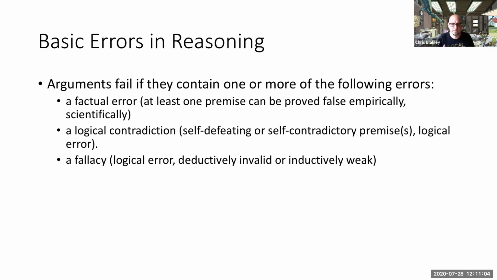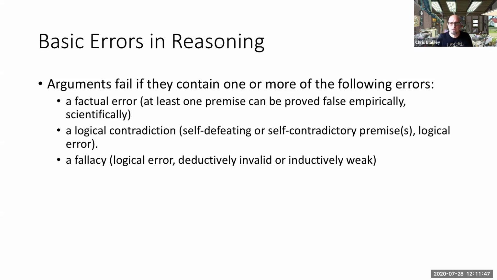What we're going to look at in the last part of this lecture is the notion of a fallacy. So this is another kind of logical error. A logical contradiction is obviously a logical error as well, but a fallacy is a logical error, and you need to match that idea of a fallacy up with both the idea of deductive invalidity and an inductively weak argument. Right? So an invalid argument is formally fallacious. An inductively weak argument means even if the premises are true, it's likely that the conclusion could still be false. And deductively, even if the premises are true, the conclusion could still be false. That's our notion of invalid argument.